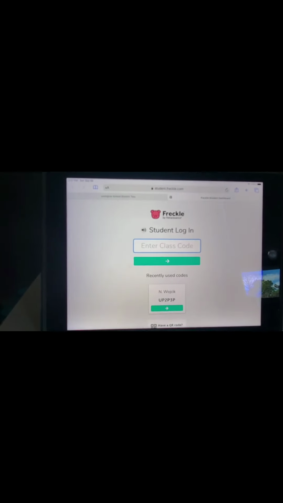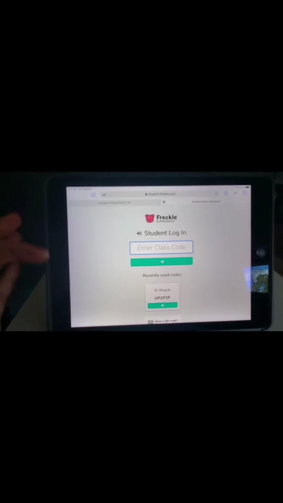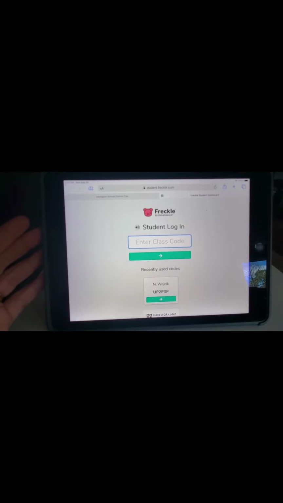This is obviously frequently visited, Epic and Freckle. So we'll click on Freckle. And again, our internet's a touch slow, but it's going to allow it to go through because I am signed into IBoss. Again, you might have to be patient. Just pay attention to the little spinning that goes on up here to know that it's actually working. And then you enter your information that the child has been given to get into their classroom.